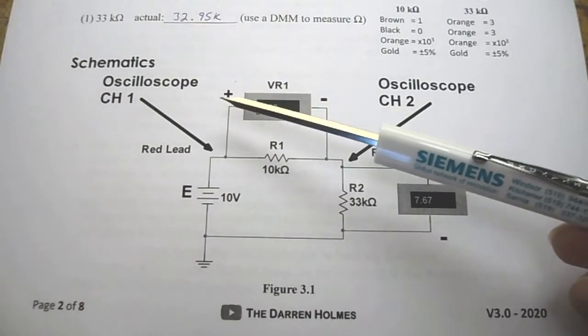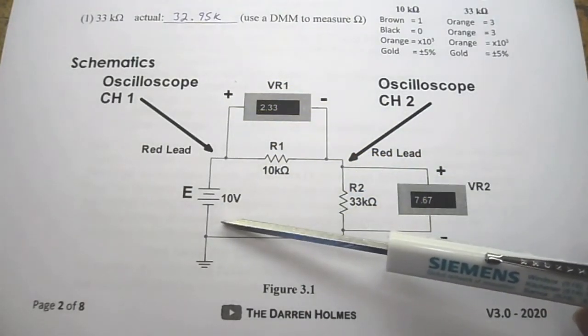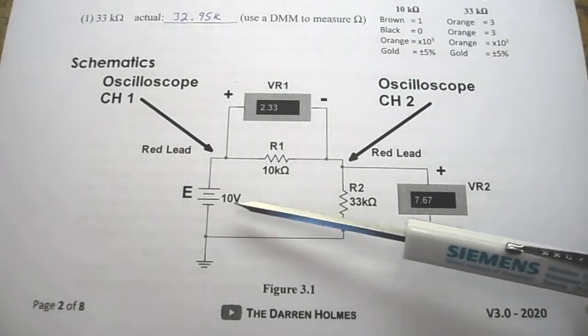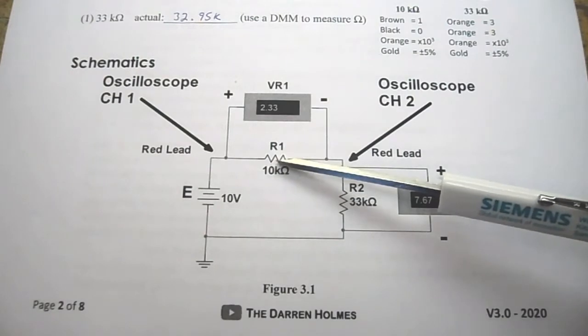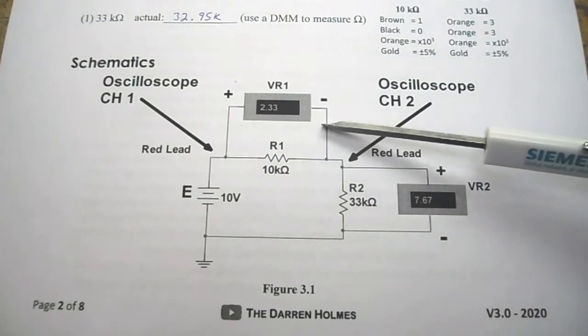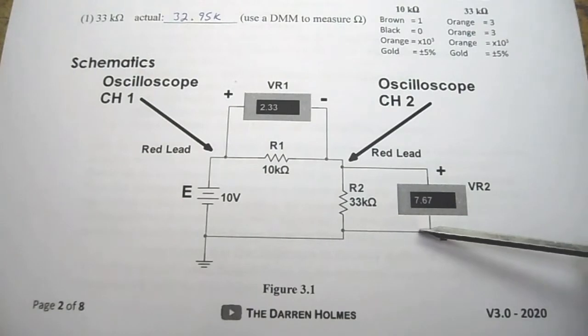Now on the schematic, you can see I'm using a DC power source, and then later on in the lab I switch it to the function generator. But the circuit consists of a 10K and a 33K ohm resistor in series. And I've gone ahead and put it into Multisim so I can find out what the voltage drops across those two resistors should be.